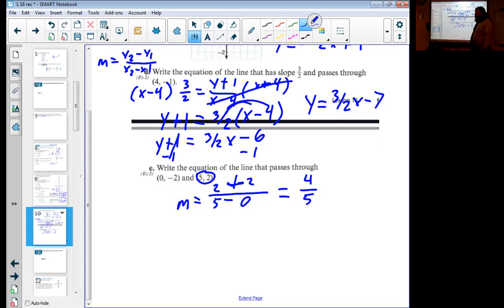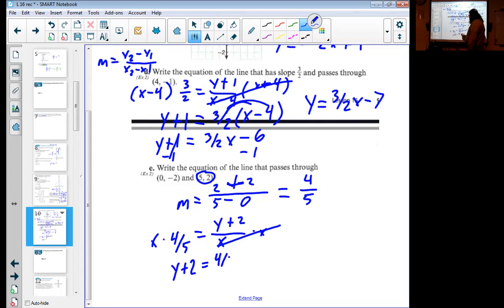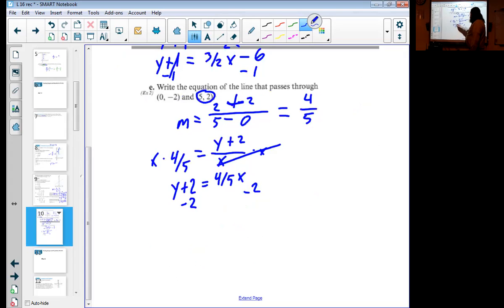So now we replace our x and y1s with just, or y2s, our front ones, with just x and y. So we have, our slope 4/5 is equal to, so this is y plus 2 over x, because x minus 0 is just x. Now to get rid of a divide by x, multiply by x. So we are left with, this cancels out, I'm going to move this to the other side. We have y plus 2 is equal to 4/5 x. To get rid of a plus 2, we subtract 2. This ends up canceling out. We have y equals 4/5 x minus 2.